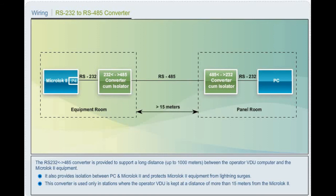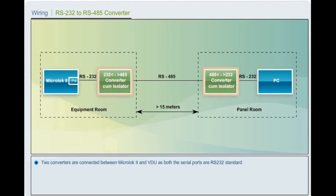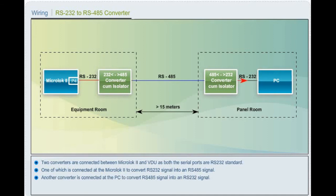Two converters are connected between MicroLock 2 and VDU as both the serial ports are RS-232 standard, one of which is connected at the MicroLock 2 to convert RS-232 signal into an RS-485 signal. Another converter is connected at the PC to convert RS-485 signal into an RS-232 signal.